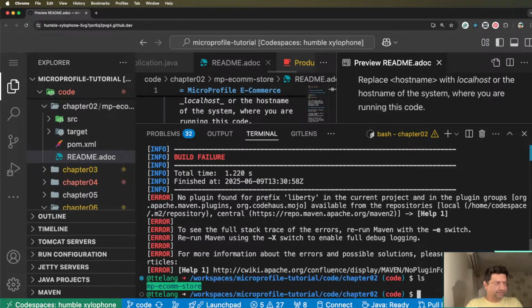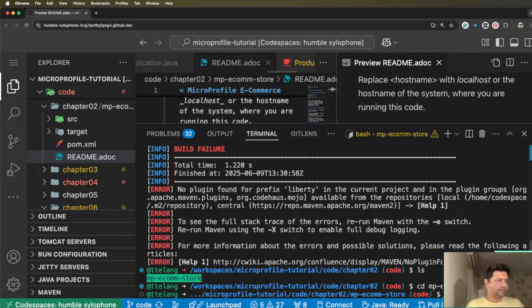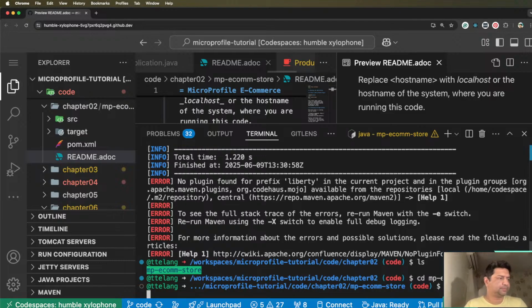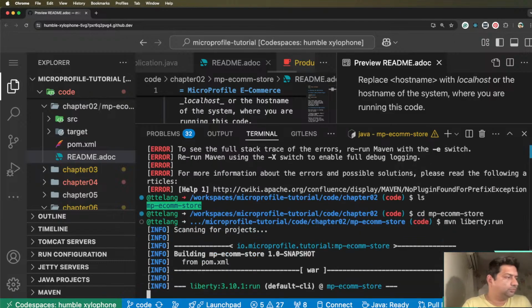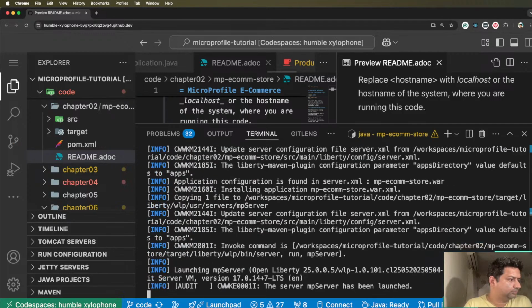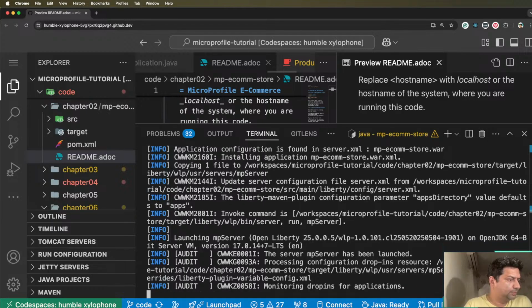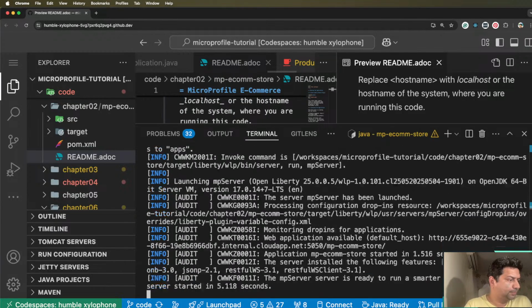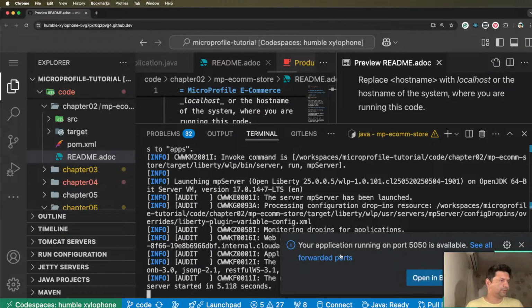So I have cd mp-ecom-store, so mvn liberty run. So we have this, we can open this in the browser, the service is running.